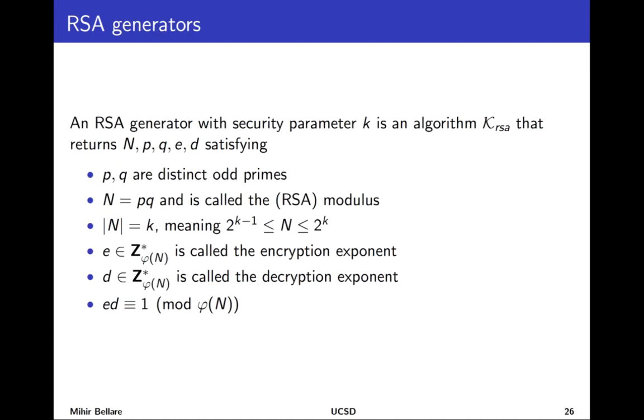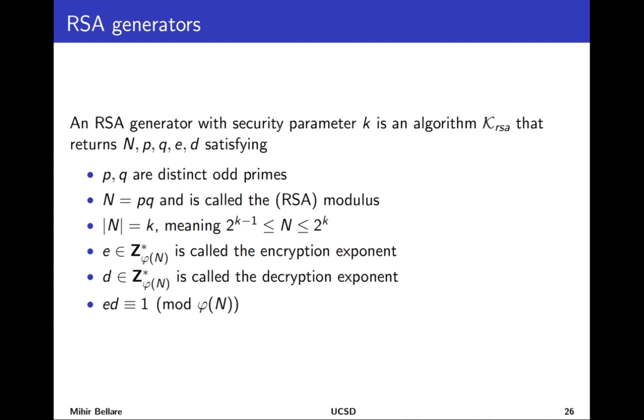As we've seen with other number theoretic systems, the math alone isn't enough. We also need algorithms to set the whole thing up. I have to create RSA keys on my system. So how do I do that? We encapsulate things in what we call an RSA generator.